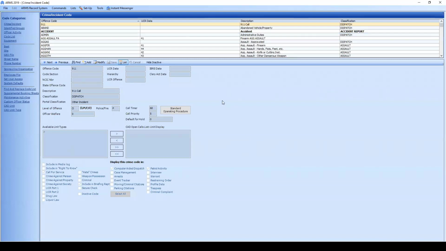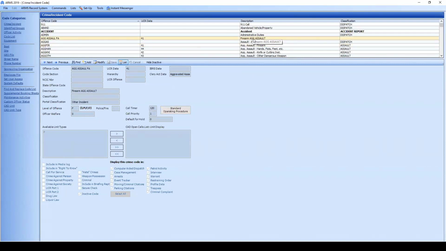All right, we'll come back into the desktop client. The next thing that you would want to do is actually find and replace that code. What I mean by find and replace is choosing the code that you want to get rid of and merging it into the other one. It won't completely get rid of that code, but if I have any cases with this aggravated assault on it, I'm going to take that and replace it with this one. So any of those cases with this one is going to be replaced with that one whenever we do the find and replace. This is required anytime you have to delete something also.